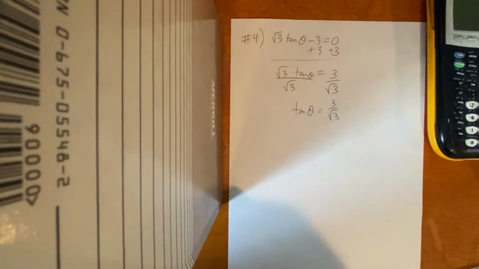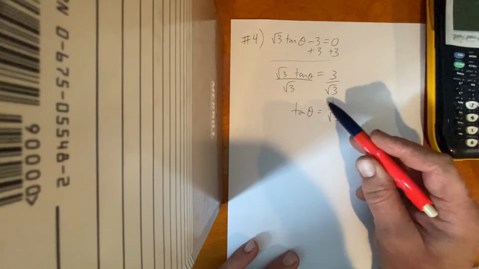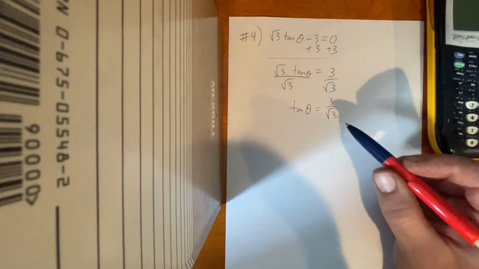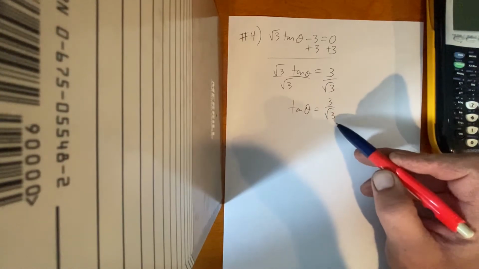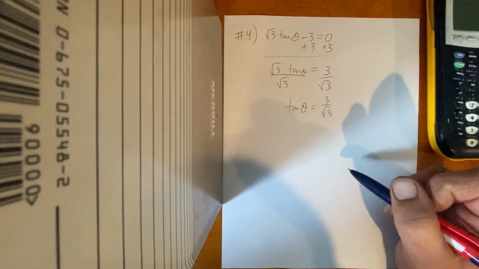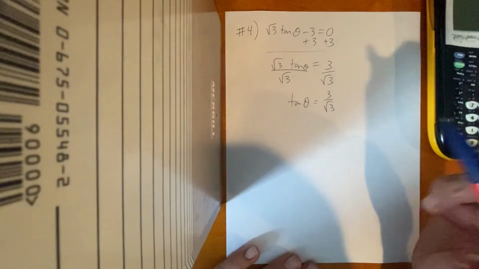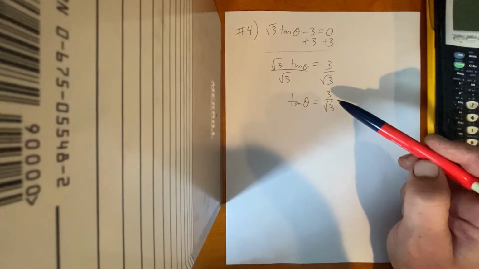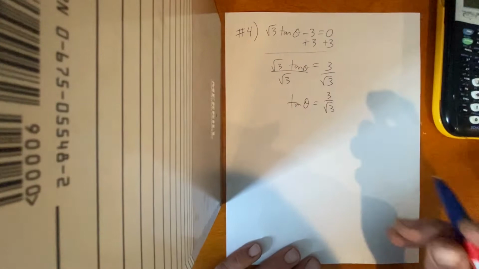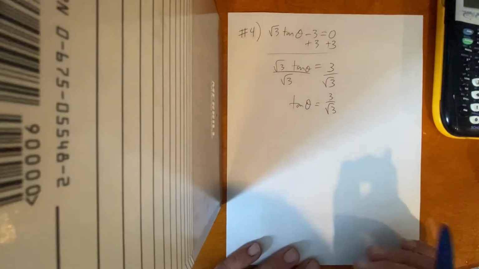Now, here is where the problem lies. 3 is not a side from any of our triangles that we've been working with. Radical 3 is, but 3 is not. So we need to figure out what these sides are. Now, this is the kind of stuff you're going to see in pre-calc for sure. So don't get too hung up on it, because I won't ask you anything this tricky on anything that I assign to you guys for a grade. But so how did this become 3 over radical 3? All right, that's what we got to figure out.